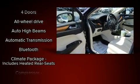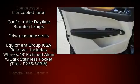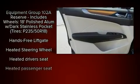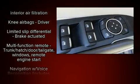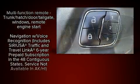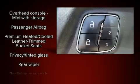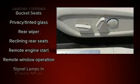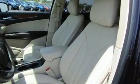With high-intensity discharge headlights illuminating your path, you'll always appreciate maximum visibility. Lincoln ensures the safety and security of its passengers with equipment such as dual front impact airbags with occupant sensing airbag, head curtain airbags, traction control, and four-wheel disc brakes with ABS. Sophisticated all-wheel drive assures superb handling in any weather condition.